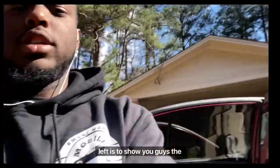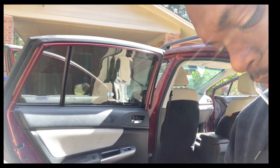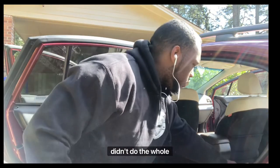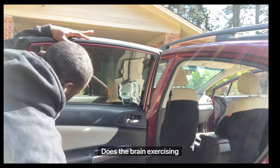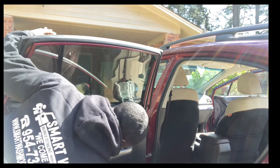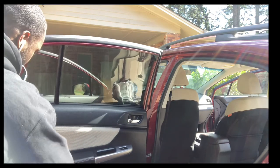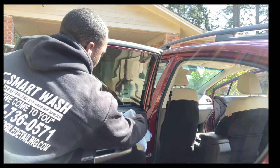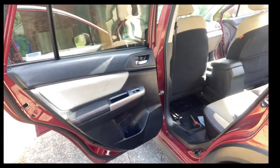There you have it — we got all the parts of the door clean and detailed. Now I just need to go over the surface because I focused on all the tight crevices. Just going over the surface brings the extra shine out, and the door looks extremely clean with a great shine to it.